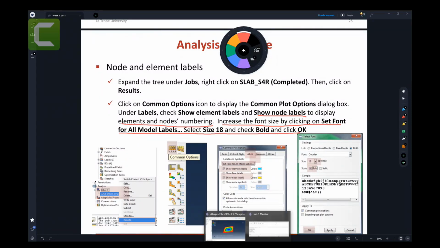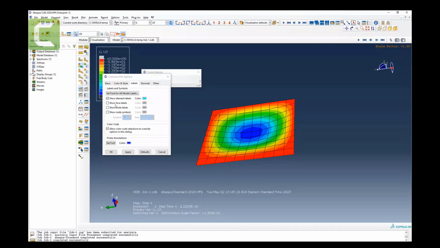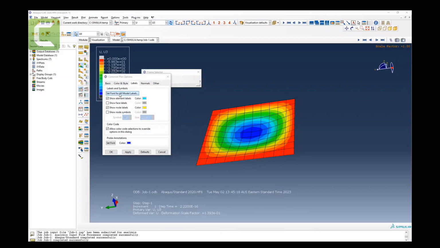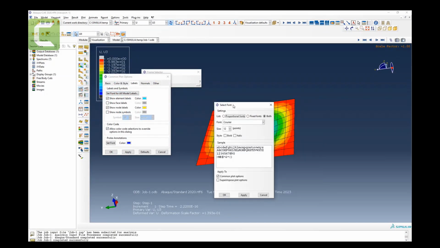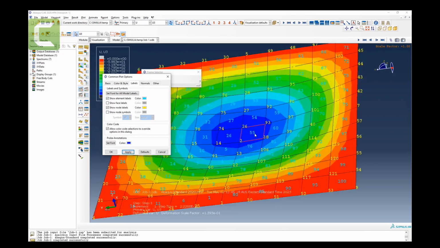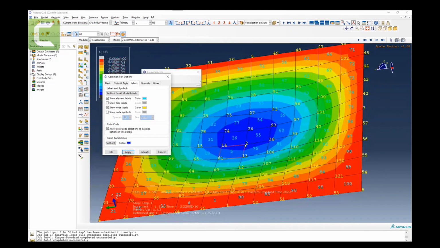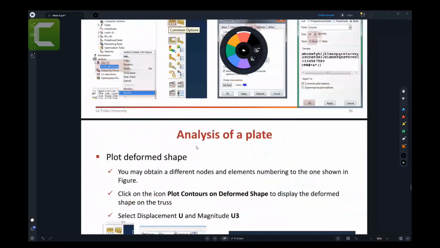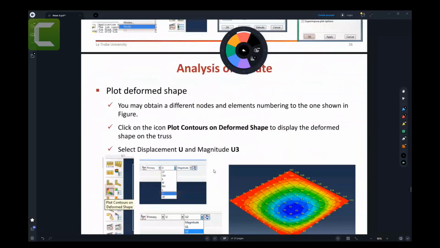That window appears, you can have it 18 bold and hit OK and apply, and you can see the node numbering. So I think node number 2 is what we are looking for, because we need to know which node numbers to use for the displacement. You remember the question was to find something in the middle. So we plotted the deformations.